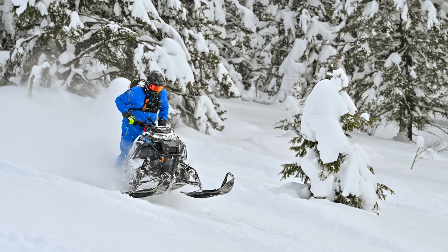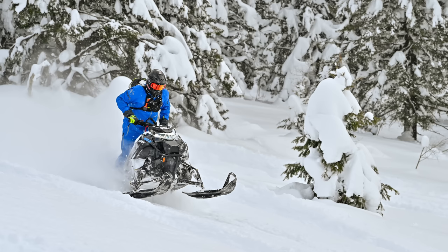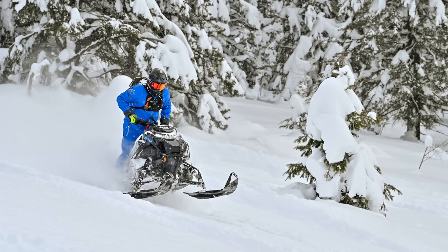So we keep throwing the caveat out there that, okay, this is a 600. We're riding the 600. The 600 with the 3-inch power claw, oh my gosh, that thing went everywhere. Night and day difference between that and the 2.6, I feel like. Yeah, the 2.6 is not the track you want. And if you're going to do a lot of trail stuff and you want more of a crossover, right? Maybe the 2.6, because it'd do better on the trail. And it might do good in spring snow, the 2.6.